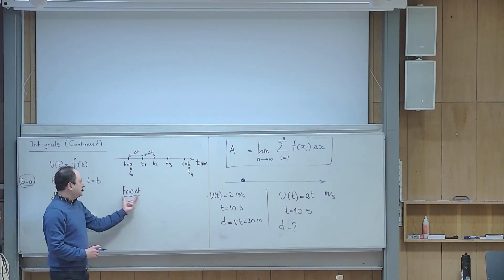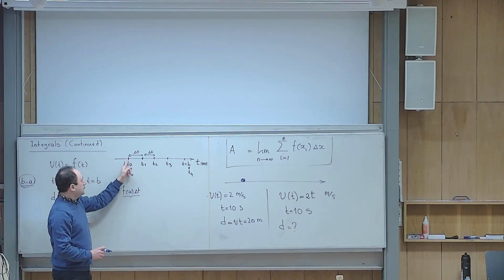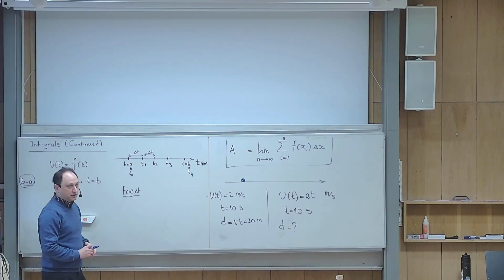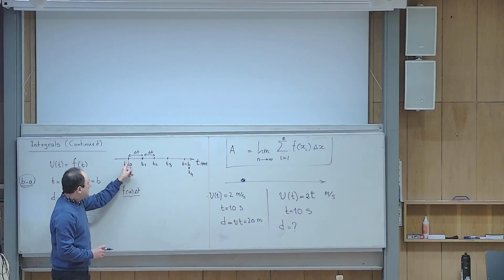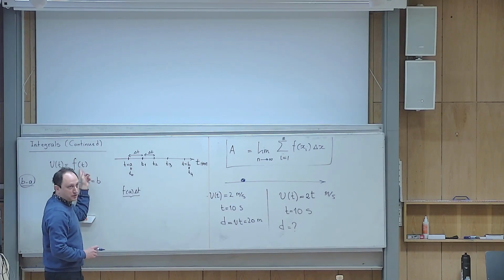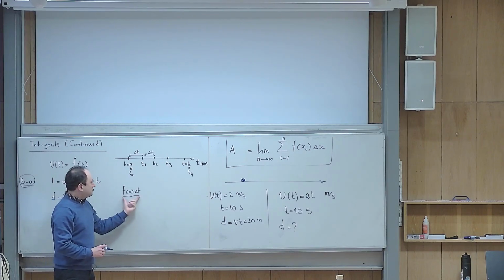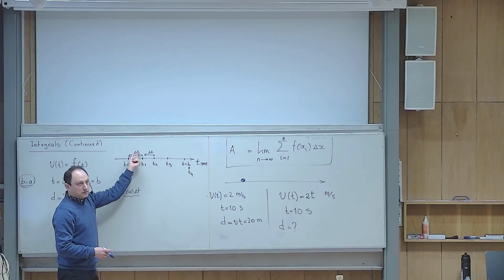Can I make sure that this is the distance traveled by my particle from this time to that time exactly? No, it is not exactly that one, because this is the speed of the particle exactly at this moment. A little bit later, the speed of the particle is different because the speed depends on which time we're looking at. But the point is that this is an approximation of how much my particle has traveled during this delta.